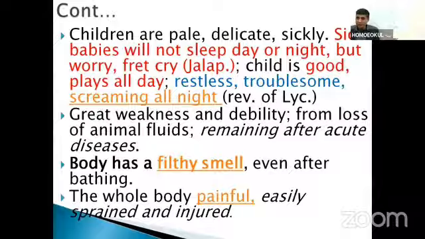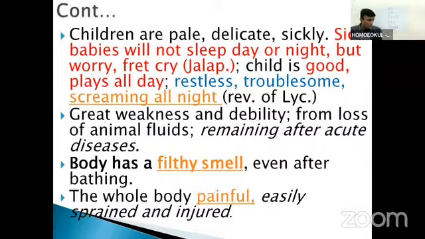In Psorinum, you get a filthy odor. In sulfur, you also get this filthy smell. There are lots of other medicines having offensive discharges. Like Pyrogen is very offensive, but that is important from the clinical point of view. In this reference, just keep in mind these 4-5 medicines.